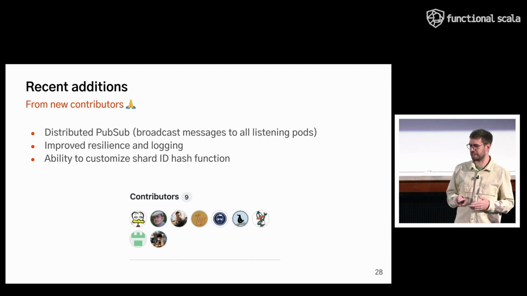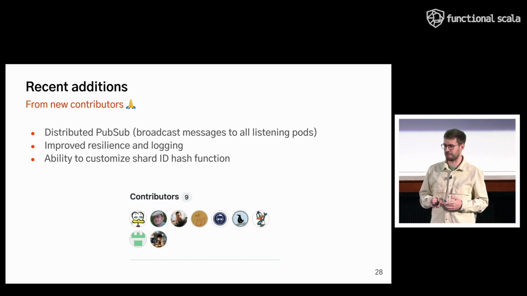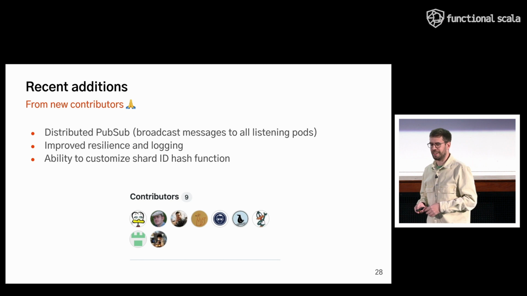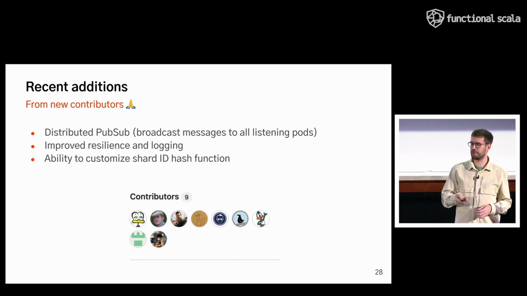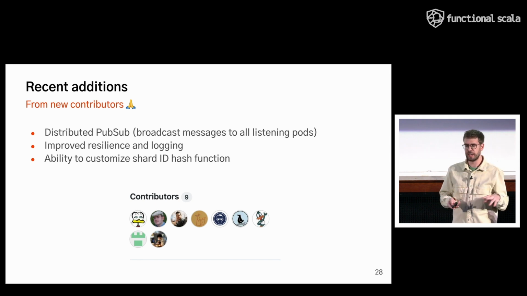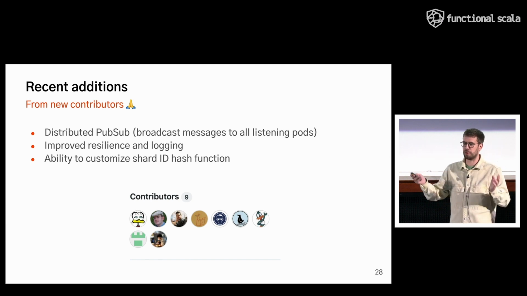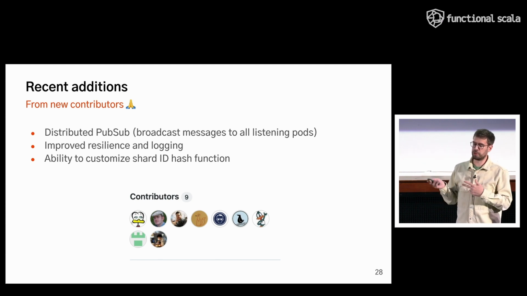So I want to thank the 9 first contributors, well, the 8, because one is me, other contributors, especially Gregor here, who added a distributed pub/sub implementation on top of what was already there. So it allows you to broadcast messages to all the pods in the system, not by ID, just send to all, which is actually really useful.